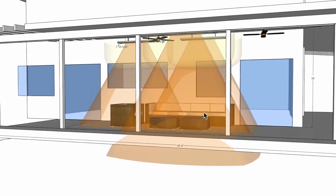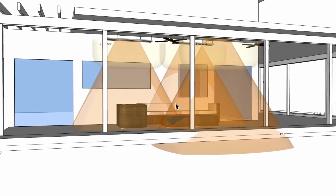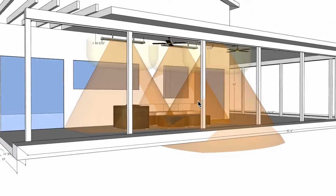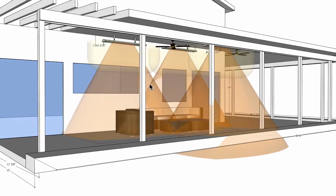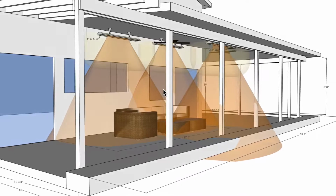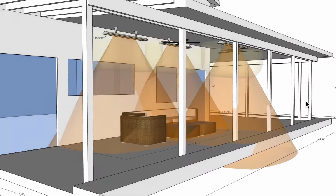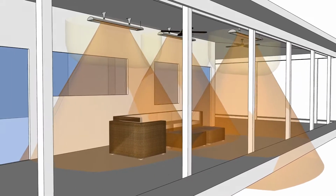It's about a foot deeper into the seating area than I really would like, and a control system would give you that flexibility. However, if it gets really cold and you wanted to turn the units all the way up, but in the majority of times I think you'd be at the 75% output, depending on where you're at as well. So just bear that in mind.